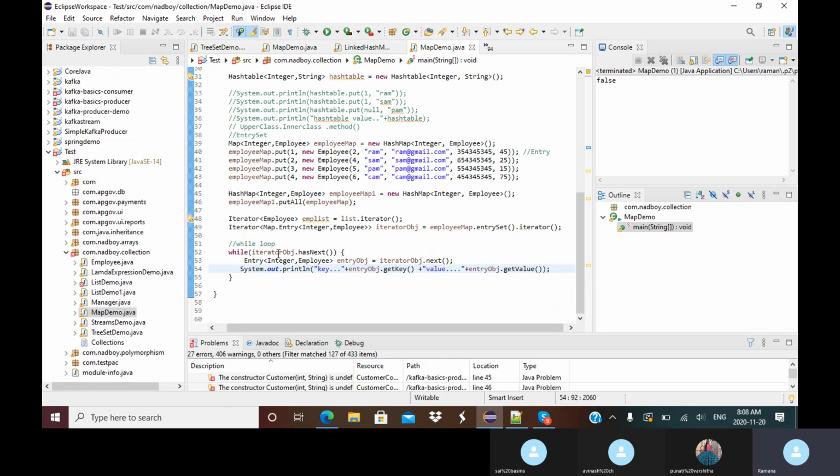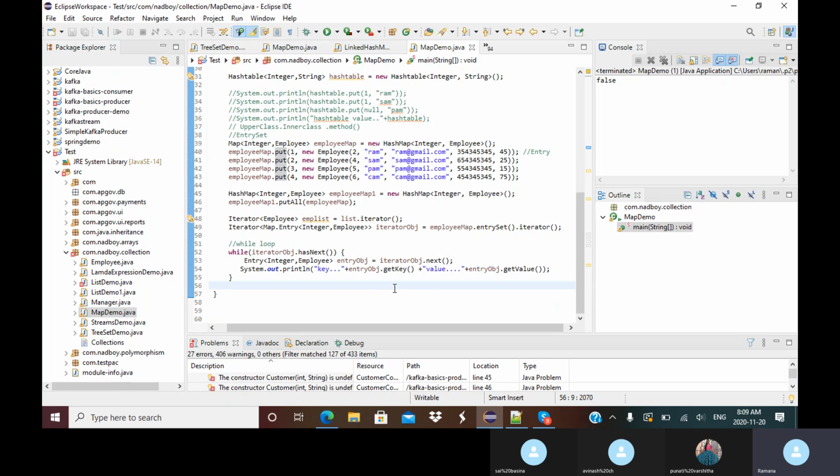So from the iterator object, I'm checking if it has any next value, getting that next value, which returns an Entry object with a key value pair. From that Entry object, I call the key and the value. These are the key and value that we have added.